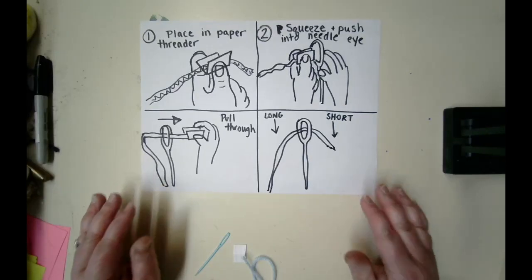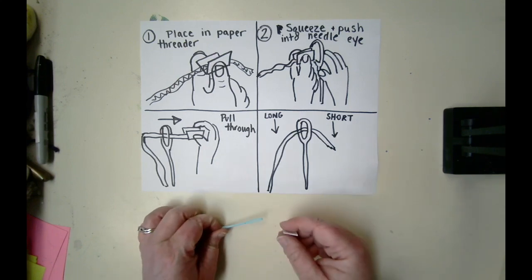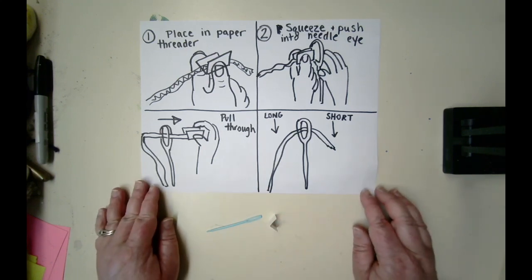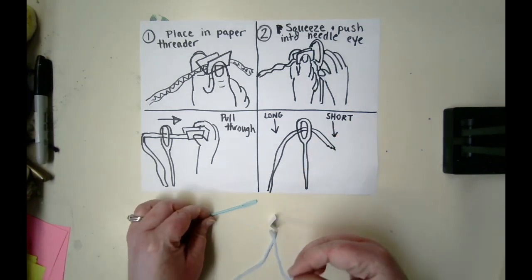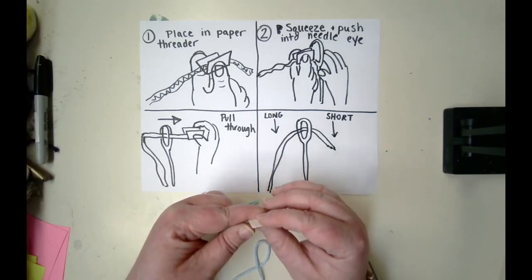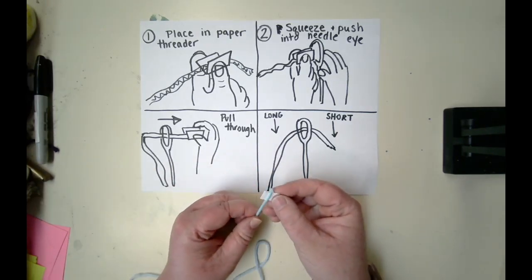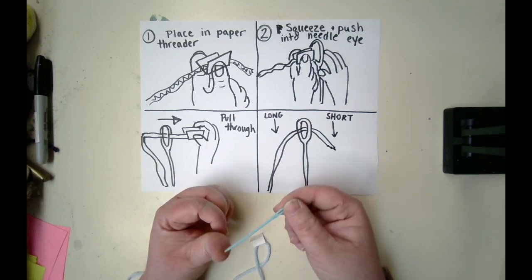The first thing we are going to talk about is how to thread our needle. Look at the guide that I have above and follow along. I have a string, you can choose any color you want. I have a piece of an index card that I've folded up. I make sure that it's just tall enough to fit through the eye of my needle. And I have a plastic sewing needle.